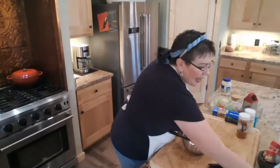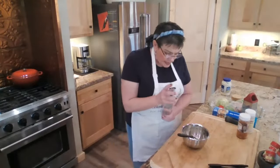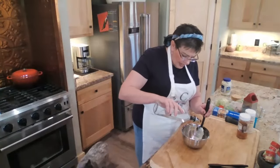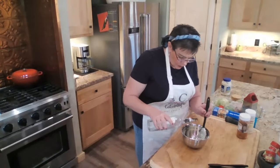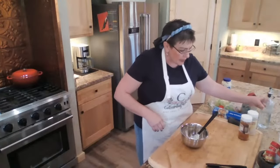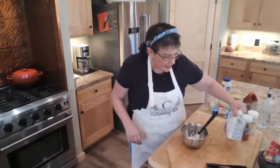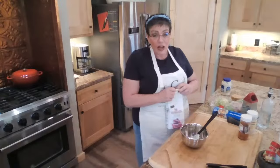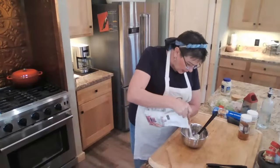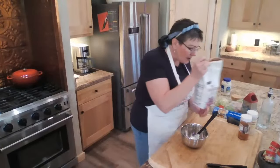See that recipe accident? Now I'm going to put in some white vinegar. Okay. And I'm probably putting an eighth of a cup, maybe. And then I'm going to take some fine sugar. And I'm going to put about a quarter cup in there.